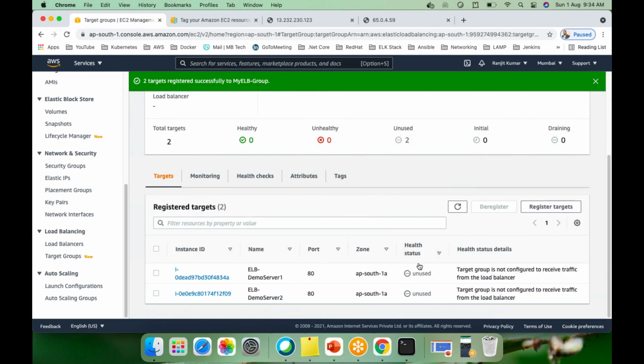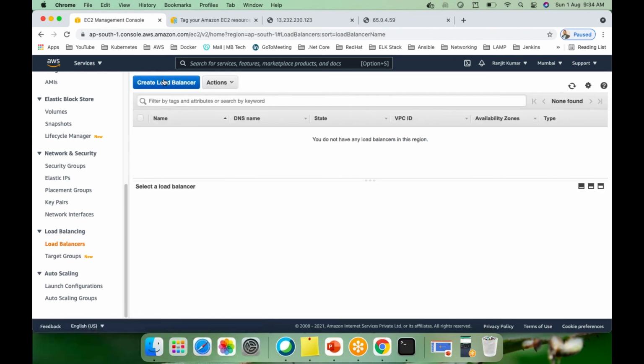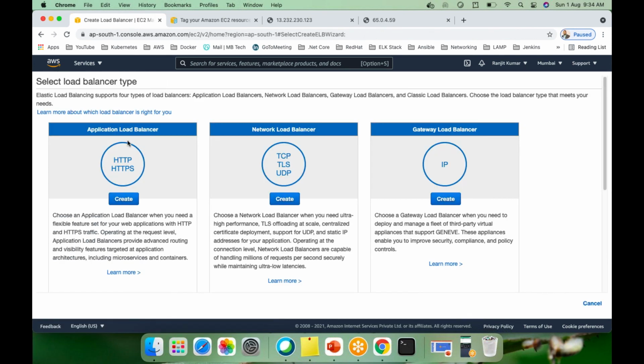Now in target groups, you have to register the targets, adding the servers you want in your load balancing. You are going to create a group. I want to put both servers in load balancing, so select both servers and include as pending below. Now it is in pending status.